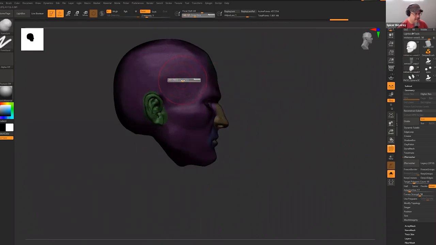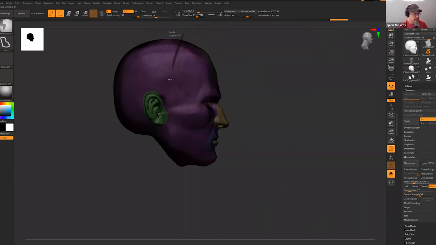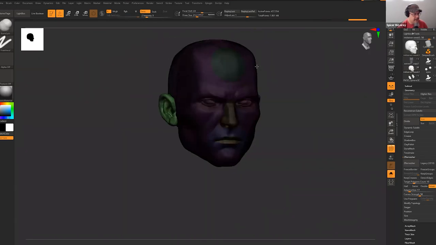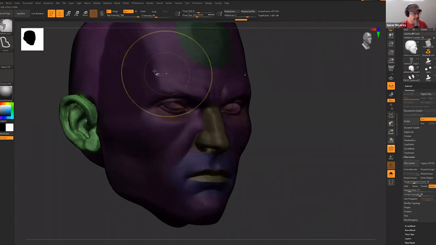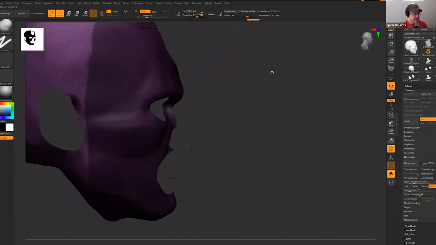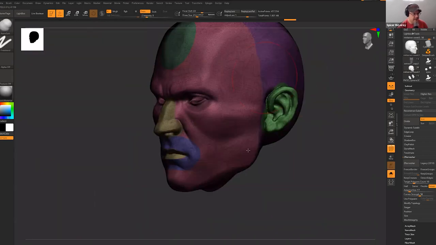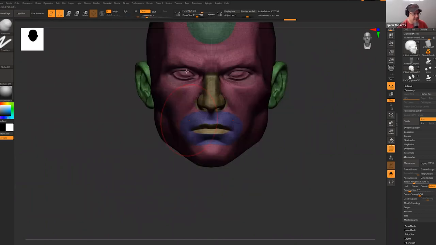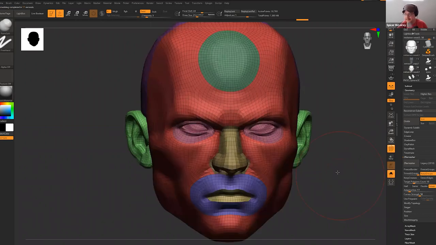You can also just, I'm going to use Mask Lasso. That's BML, and grab this. So I hold Control Shift and it's going to select this purple polygroup, and I'm just going to press Control W, and now I've got that, right? So now I've kind of got the edge loop of the major features. And so now what I'm going to do is say Keep Groups, and then ZRemesher.